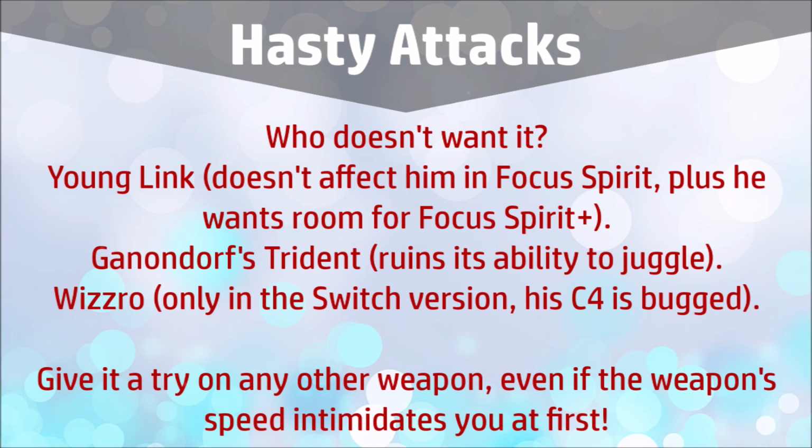Actually, there is one other character that does not want to use Hasty Attacks, and that is going to be Wizro, but specifically in the Switch version. His C4 is a bit bugged to where it won't shoot out as many purple orbs as it normally does, and that can really hurt his giant boss capabilities. His KO abilities or taking keeps, it lowers his damage. That hurts, and he doesn't really gain all that much from Hasty in the first place. So Switch version Wizro won't really want the skill either. But if you're playing Wizro in the Wii U or 3DS versions, he's still going to want the skill, so I would still recommend that.